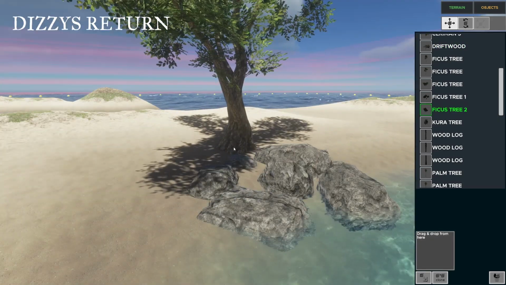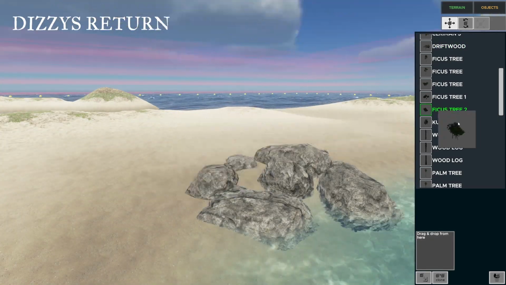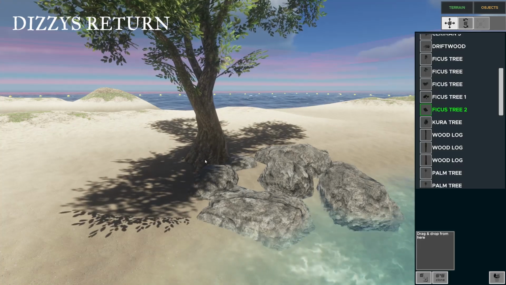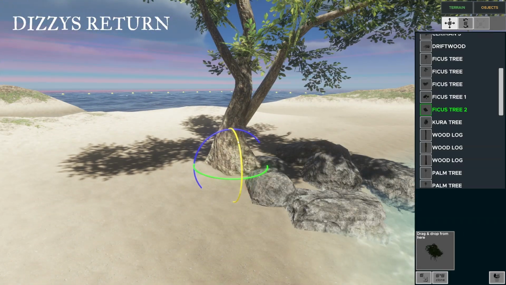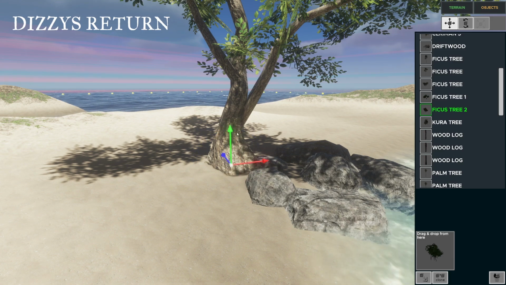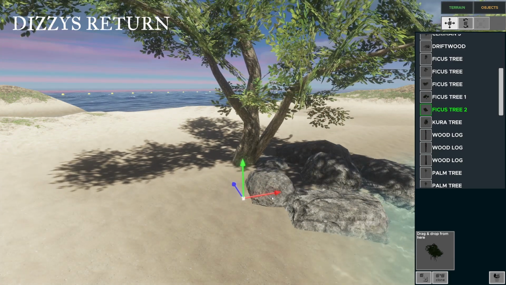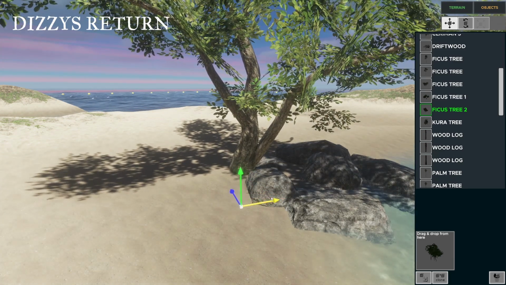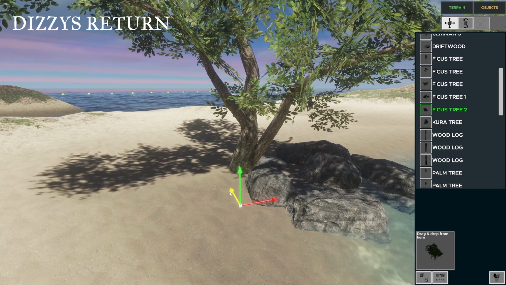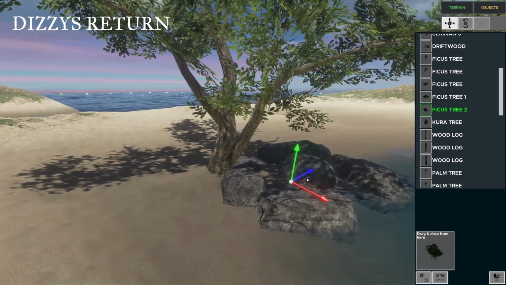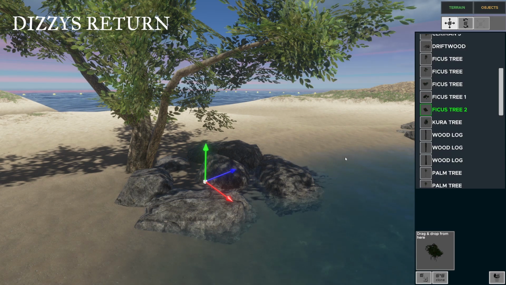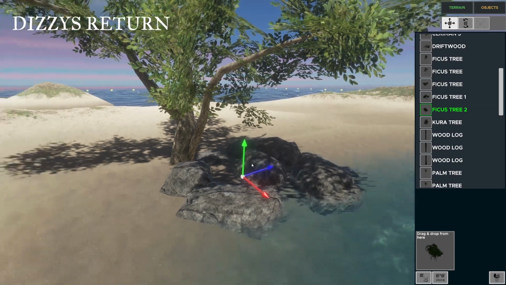Ficus tree 2. I do like the ficus trees. I think we're going to have some ficus trees around here anyway. So let's do this. Let's do a little rotate. Because we can't just have a big old empty area. That's just silly. Put it down in the ground. Move it around because there's not too many objects. Even though I was just about to say there's not too many objects, it's probably not going to jump onto another object. Yeah, it just snaps onto this. And we may never know why.